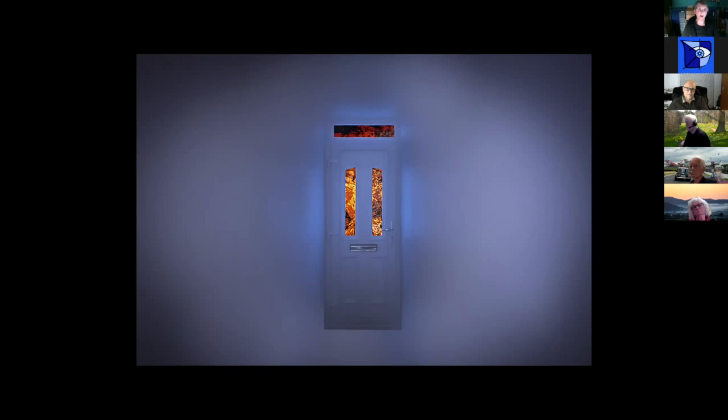The enemy without. Who is that enemy? What is it? Can we see it? Why can't we see it? How can we keep it out? Door firmly closed seems to be the answer. So very powerful. This is quite emotionally evocative of, I don't know, danger, and yet calmness within. So you've got the emotions going there. So hold on to that one, please.